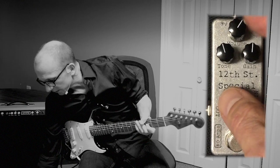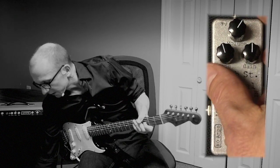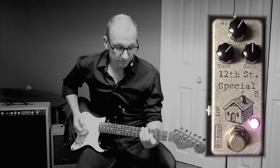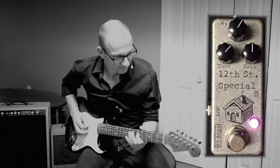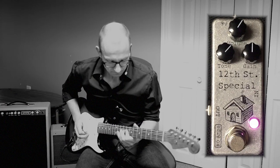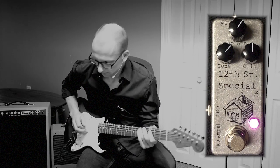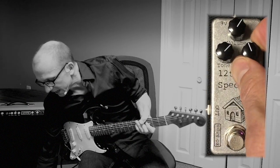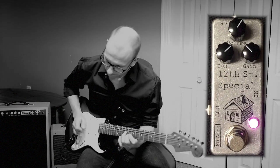So I usually leave it with the volume a little bit up, the gain around noon somewhere, and I play with the tone until I find the kind of brightness that I like for my sound for the moment that I need. And I find if you have a bright tone, you don't need so much gain either. It makes it a little bit clearer sounding.